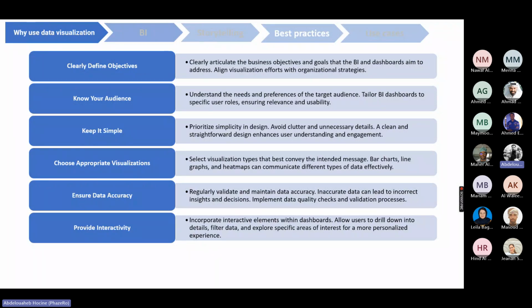If I am delivering BI for CEOs or for employees or a financial person or doctors or any other audience, here I need to know about my audience to prepare my BI. That means the specification of your audience impacts your choice of dashboard. Keep it simple. This is the same comment as before. Choose the appropriate visualization.